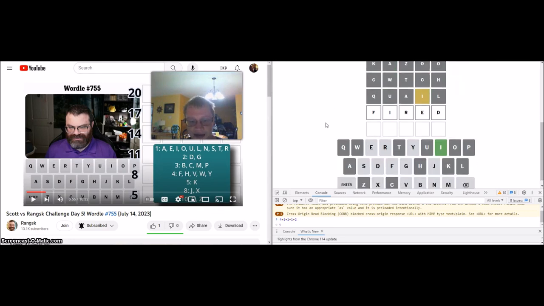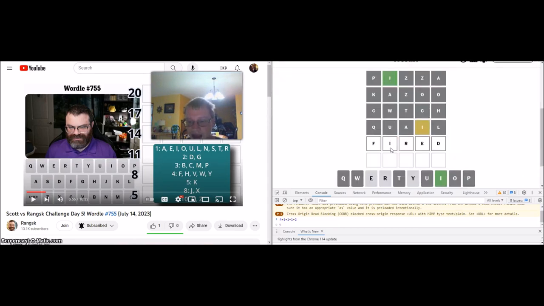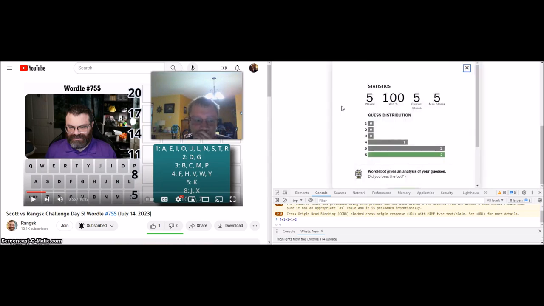Fired has enough points. It could be the answer, it has I in place and it checks other letters that I have not tried yet. Okay, now I know it's F-I-E something D. Fiend. Okay, I probably did not beat Scott or Rangsk.